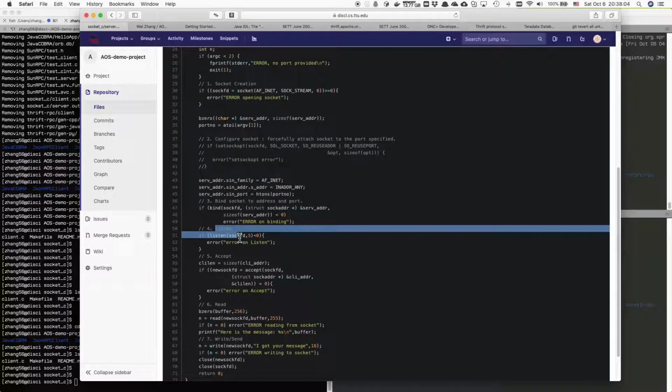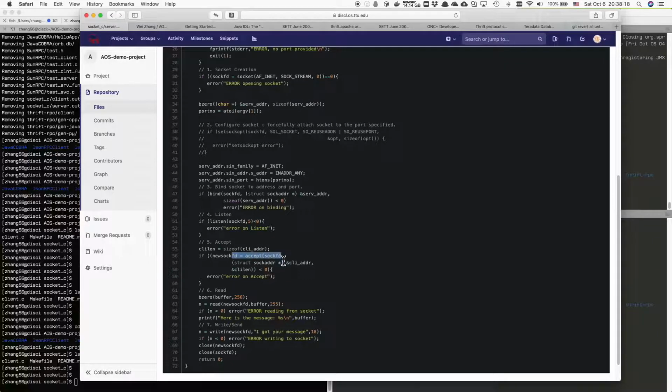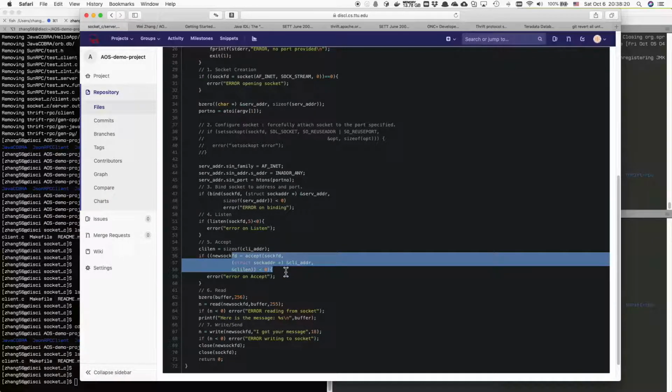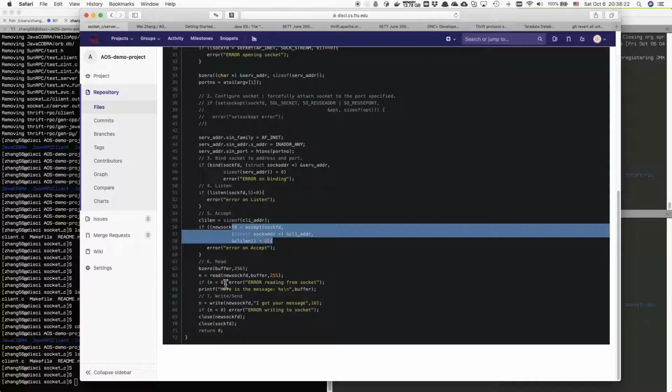This function is a blocking function that will block the server-side program from running until it receives a request. After receiving the request, it will accept this connection creation request, and then try to read whatever is being sent from the client.